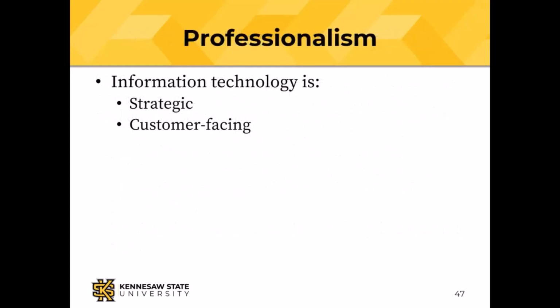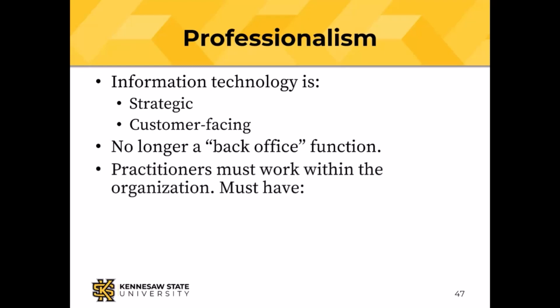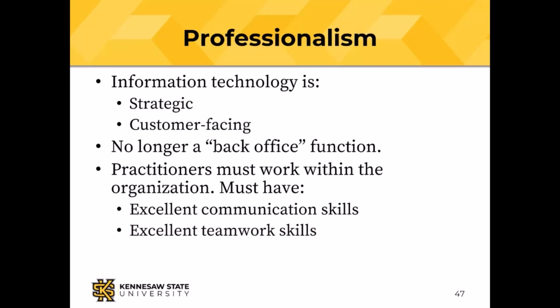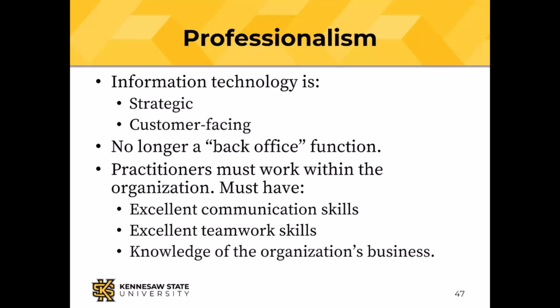Okay, in the last couple of minutes, professionalism. Information technology is both strategic and customer facing. It used to be a back office function, and if you did something wrong, you could just do it over again and nobody would notice. Now we have to have excellent communication skills, so do that writing that's in the homework. Excellent teamwork skills, that's not two guys in a garage anymore. And knowledge of the organization's business. Not only do you have to know about information technology, you have to know about the business in which you are working.